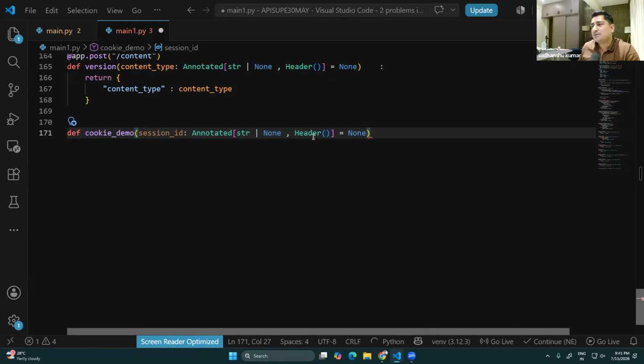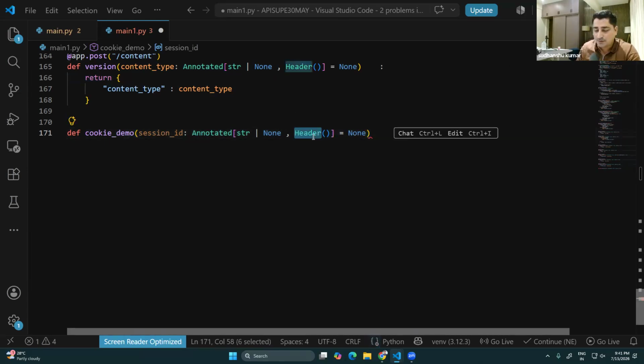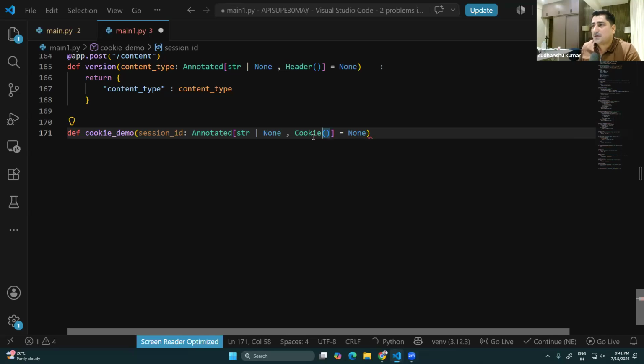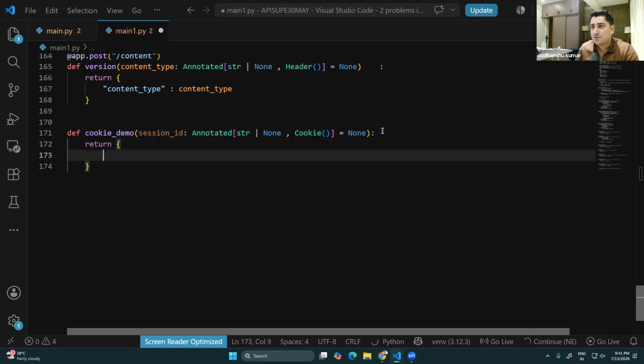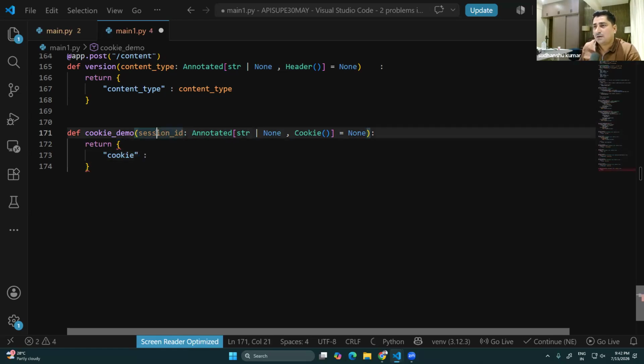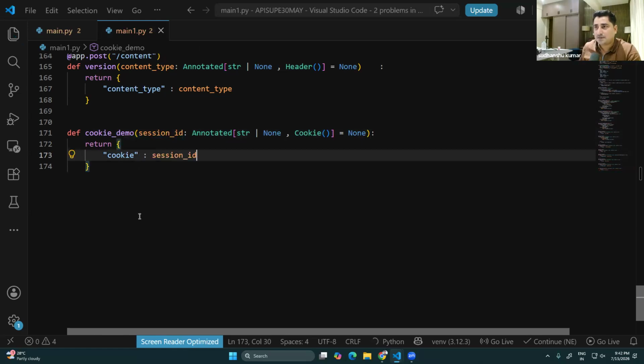And instead of header, just call the cookies, Cookie, over here. So cookies, and then you can return cookie, and it is going to return you the value. So from here you will be able to capture cookies.